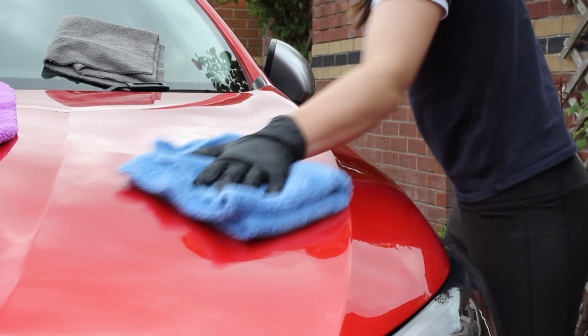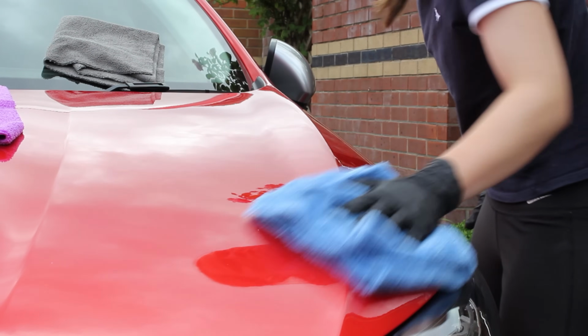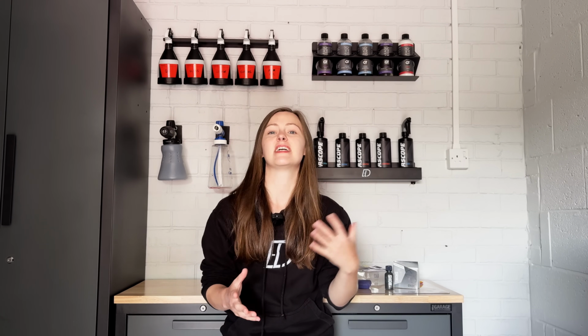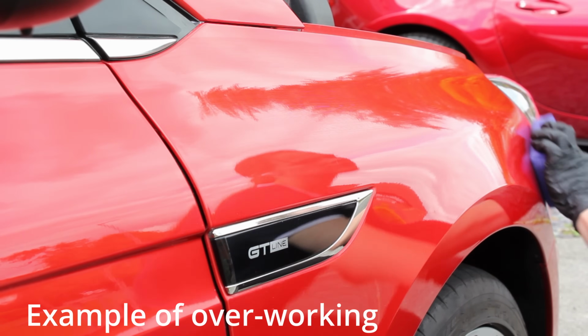Now this can be up to 30 seconds, I think it says on the instructions, and it will depend on your conditions. If it's a little bit colder, you're going to need to wipe it off a little bit later. But if you are working in warmer conditions, then that wipe off is going to need to happen a little bit sooner. It's quite easy to see when you actually need to wipe that coating off, because you can see tiny bits of the coating start to bead up on the panel. It's fairly easy to see, and as I said, for me that was happening at around 10 to 15 seconds.